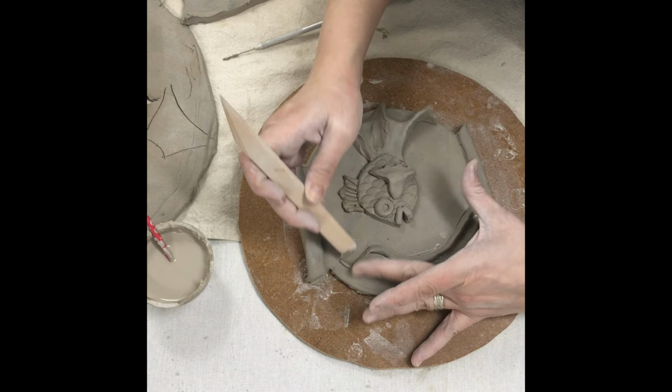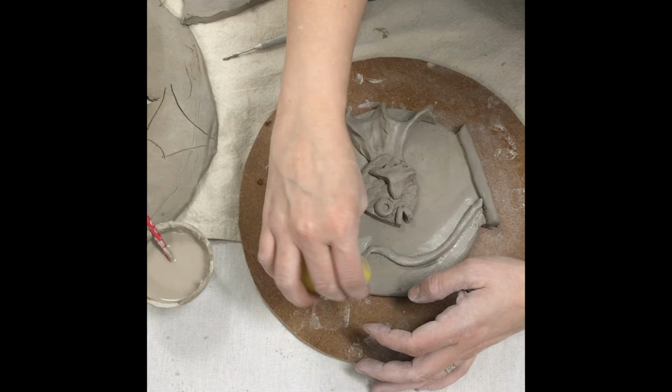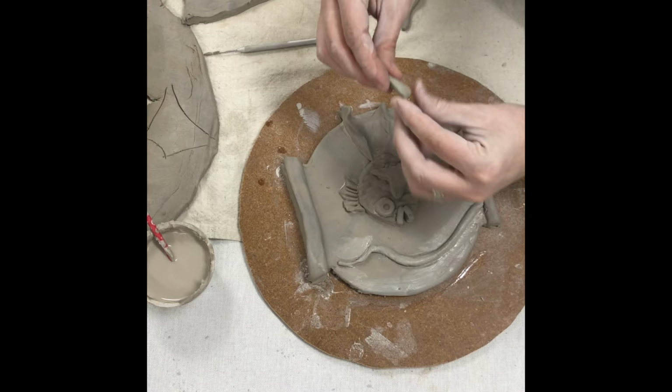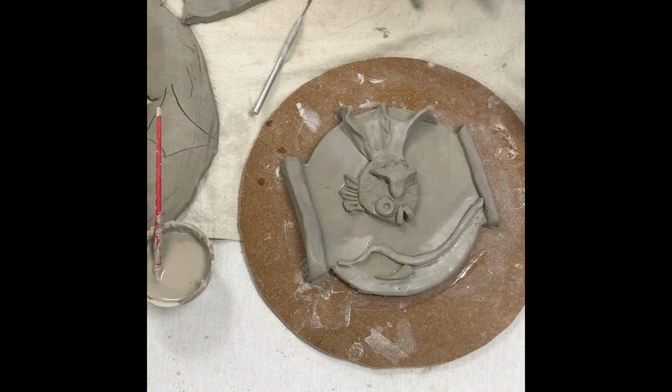Okay, here I'm just speeding things up. You can see I have scored and slipped the vine or seaweed plant aspect down. I'm cleaning up all the edges and slip here before I start adding the different leaves and other vegetation to it. So I score and slip it, put it down, clean it up, add another leaf, and just kind of layer back and forth with stuff, adding more vines.